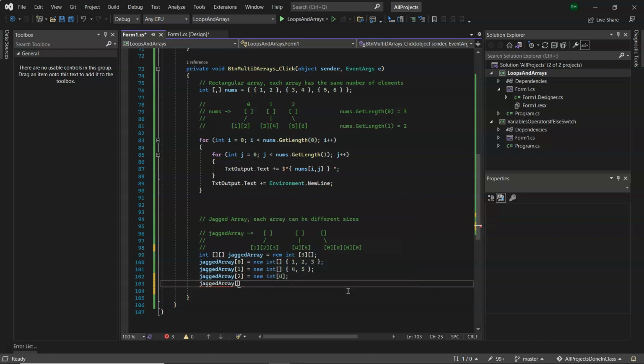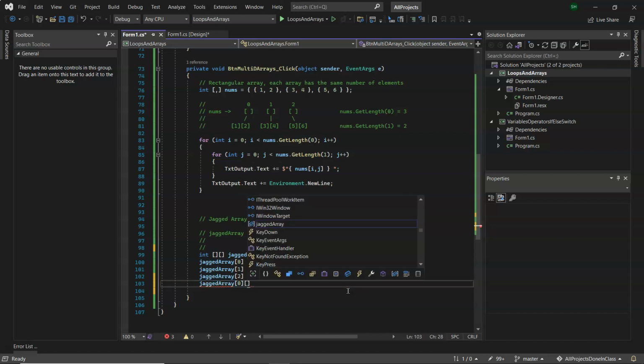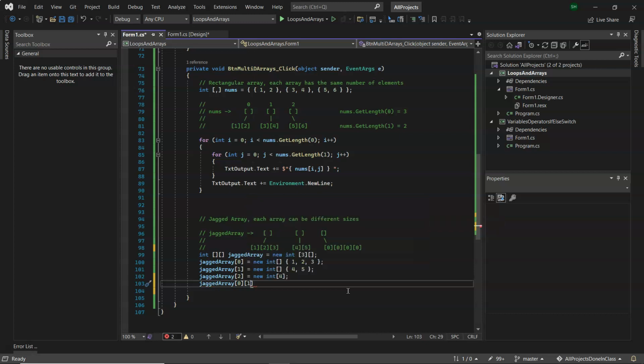So now to change those zeros, it would be jagged array square bracket, let's just move that out of the way, square bracket 0, square bracket 1. Sorry, I'm on the third array here, so 2. So I'm on 2, 1. I'm just going to copy this just to make more sense. So the 4 elements in the array will be 2, 0, 2, 1, 2, 2, and the last one there, 2, 3.